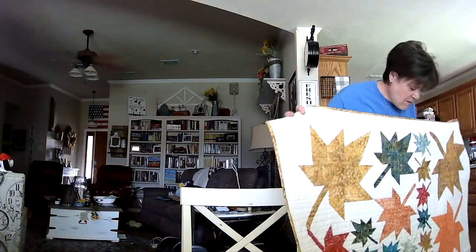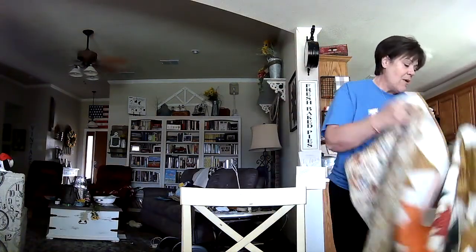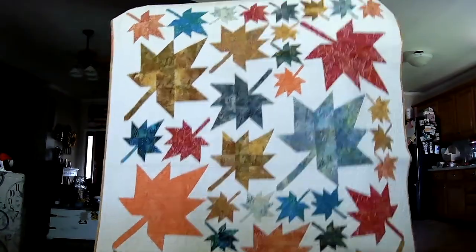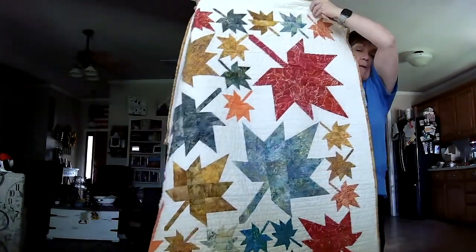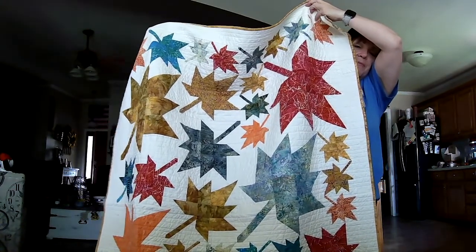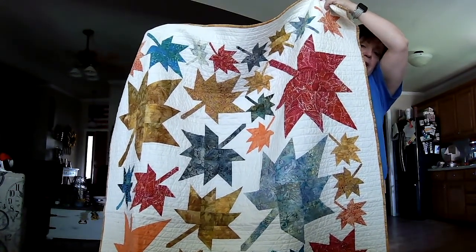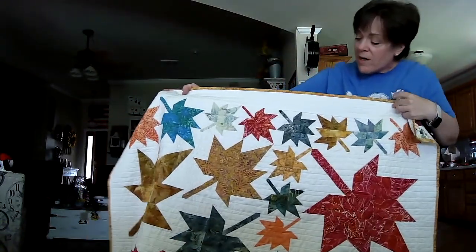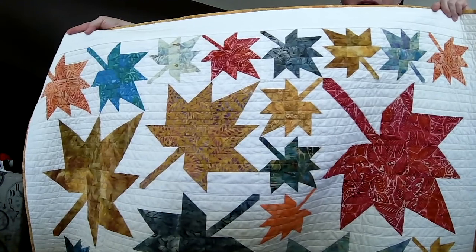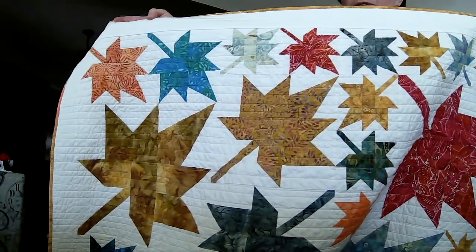I loved this quilt at the time and made it as quickly as I could because I love fall, and I love leaves, love leaf blocks, and I thought this block was a little different than some that I had seen. So the leaves are, I believe there are 3 different sizes.